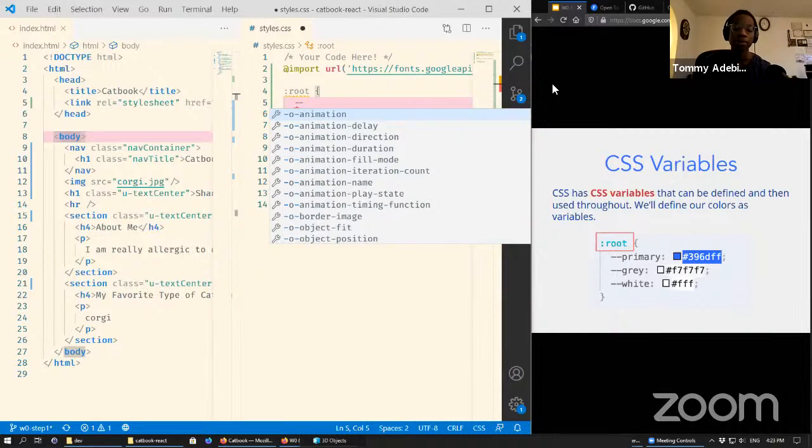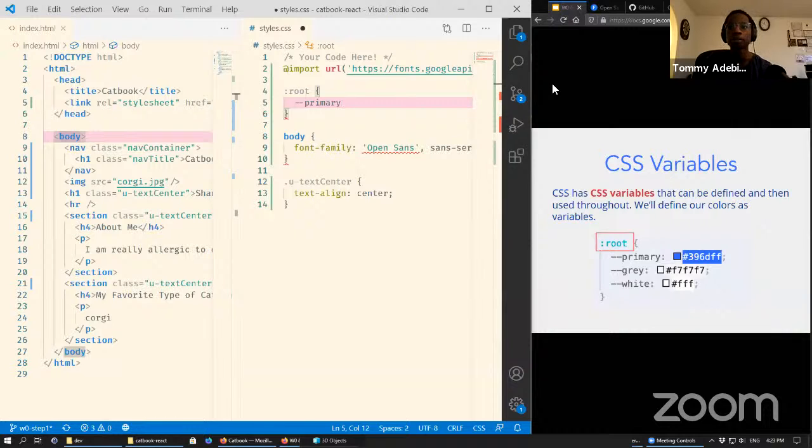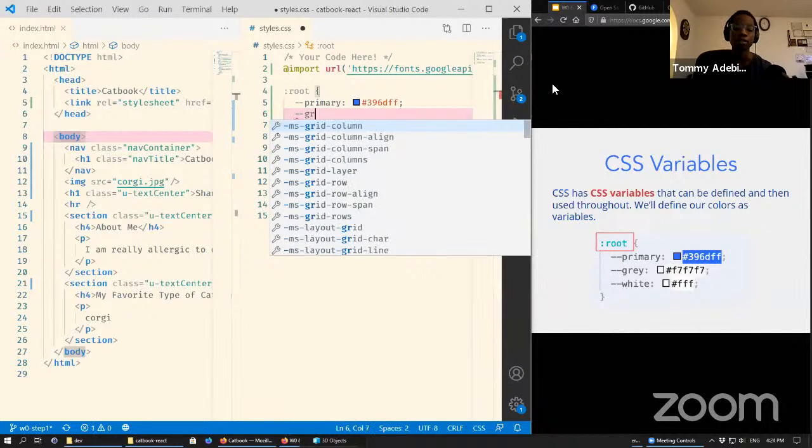And we're going to type out the name of our variable, which is primary, colon. And then in this case, we're going to use the hex color code for the blue that we want, which you can see on the slide. It's 396DFF. And we're going to do the same for the other 2 variables.